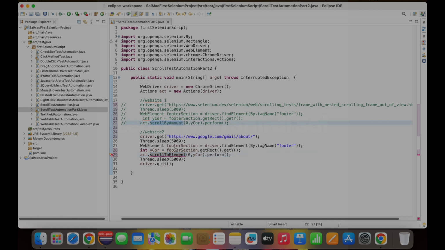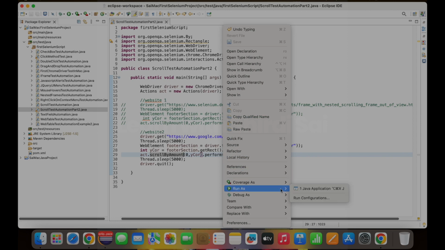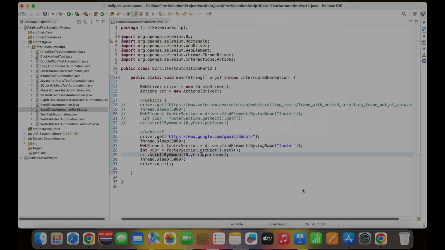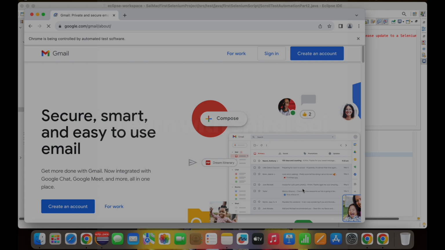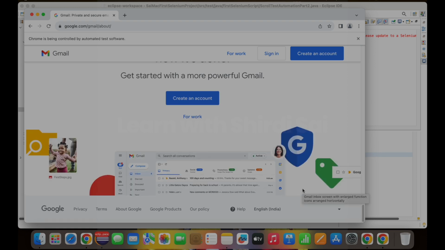Here I can copy and paste scroll by element. Okay, so let us run and check how it is working for us. Here you see it is moving.